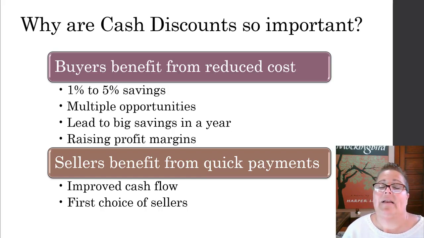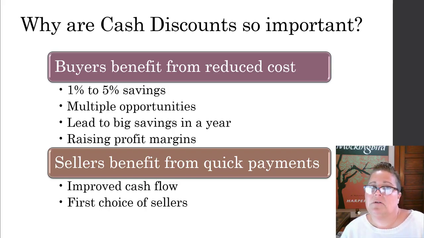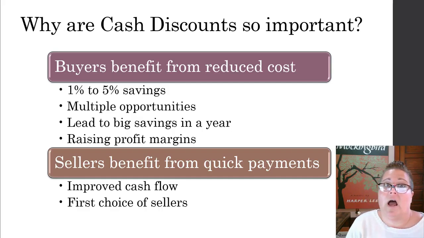And as an added benefit, they can often become first choice for a business. If I am a business that orders its pizza dough from 3 different places, I might look to the one place that offers me a cash discount to order from first, because over the course of a year, I might be able to experience multiple opportunities to save, putting more money into my pocket and actually saving more money than someone who did not offer a cash discount.